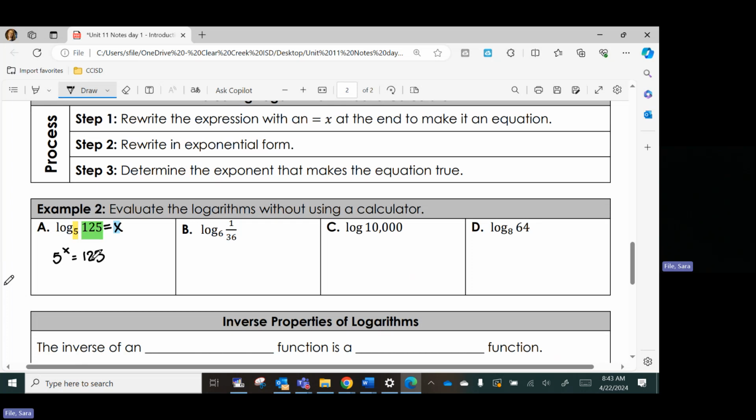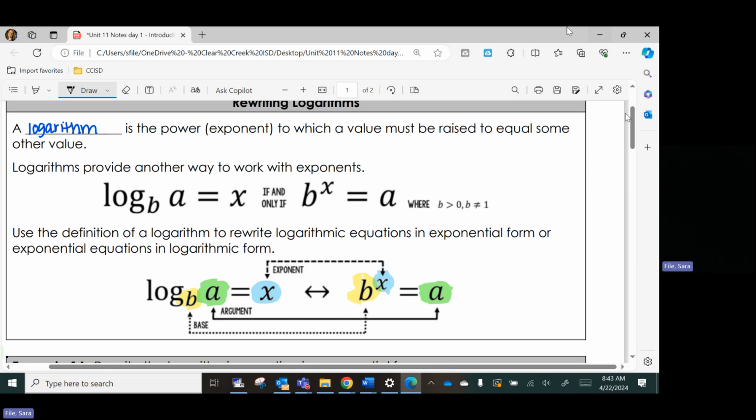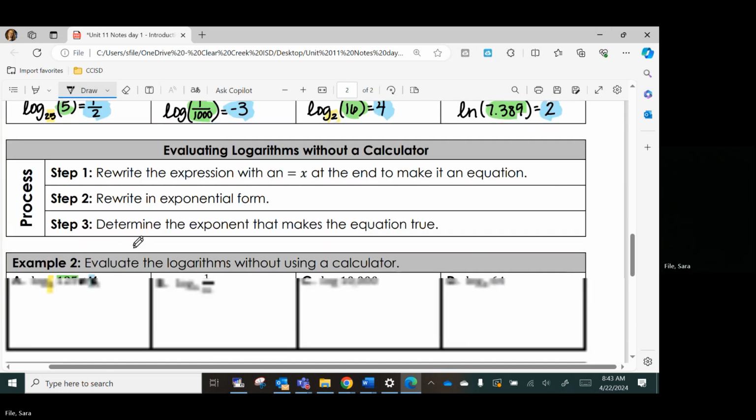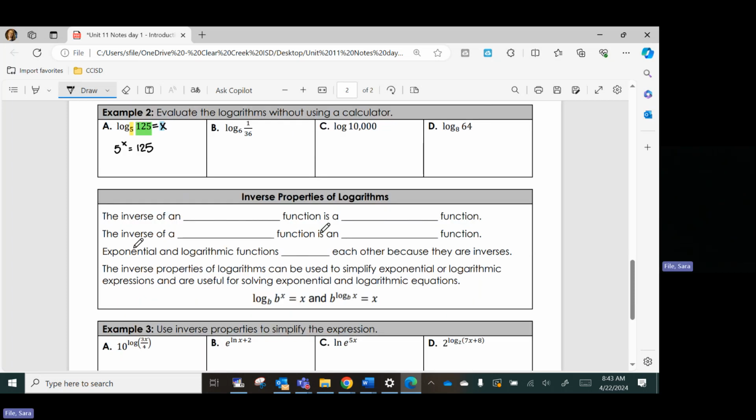If you're unsure, I know this says without a calculator, because we want to be able to do this. You should be able to do this. Make yourself a list if you need to. I was just going to show you how to make a table in the calculator, but you can also make a table by hand and just ask yourself, okay, if x, whatever x is.